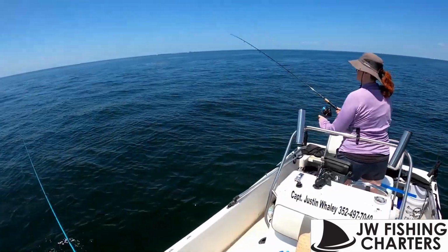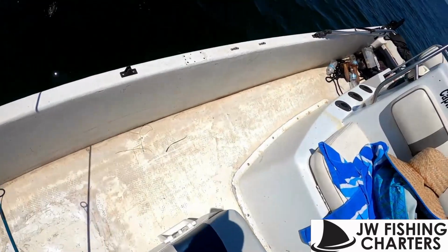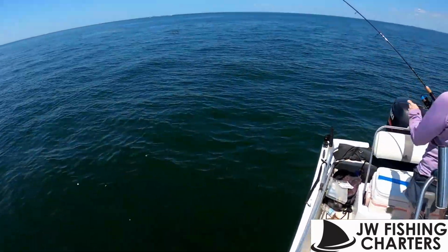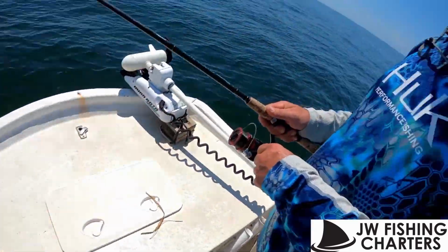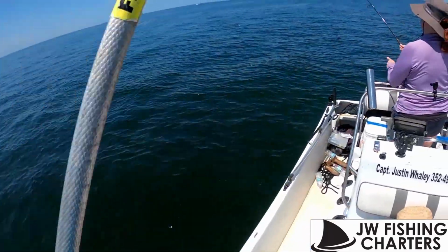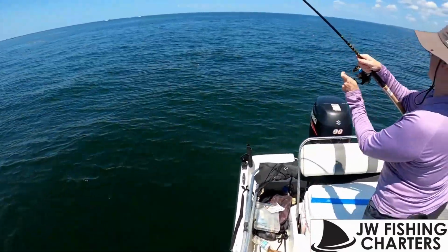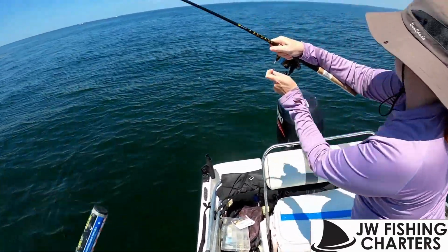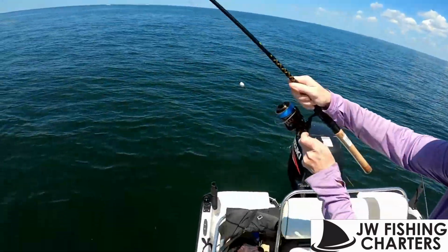Reel her in. Yeah, it's got a trout. Oh, it's a trout, not a catfish. I see a tail walk. It's a trout. Oh, it's right by the net. That's funny. I just left that rod out there. Is it a big one? Yeah, you left it out there, and that's why they were like, come on, we need a quarter inch bigger than the last one. Uh-oh. Bring him this way.